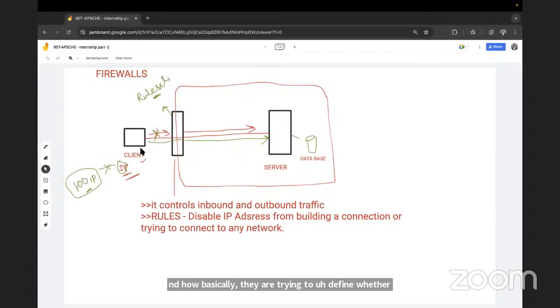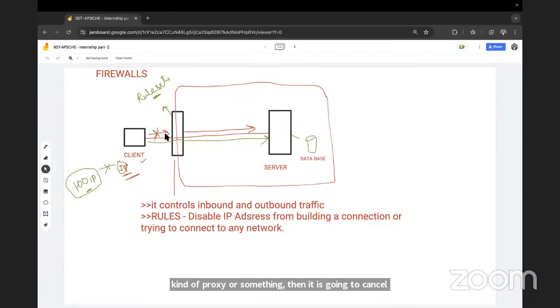So let's take an example. Here client is there, here server is there, here database is there. Okay. So whenever client is sending a request to the server, if the IP address is genuine and it is requesting for the legit request which is allowed for the public access, then firewall is going to allow that request and go to the server. But if client is requesting to the private files, which is not the public data, it is completely private data, or the IP address is fake, or it is using some kind of proxy or something, then it is going to cancel the request.